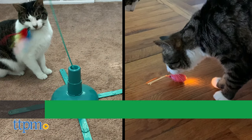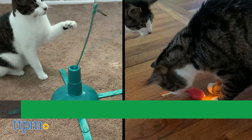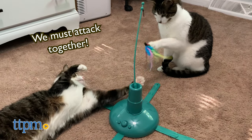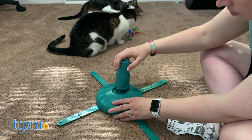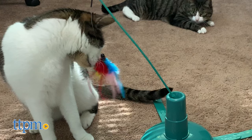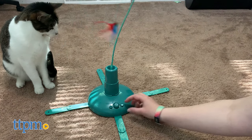Here are two toys from Smarty Cat: the Locomotion and the Crazy Cruiser. Let's start with Locomotion. The Swinging Feather toy is definitely Harley and Lola approved. It's powered by three AA batteries, which are not included, and is very easy to set up. We loved how customizable it is — you can program it to stay on anywhere between 15 minutes and two hours, and you can even use the speed knob to control how fast it goes.